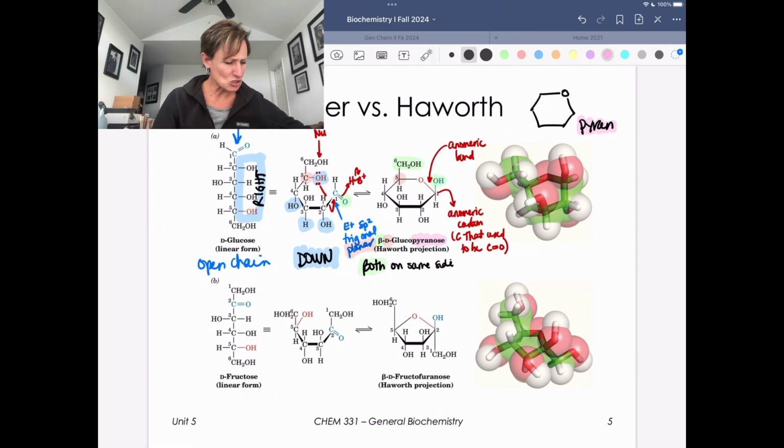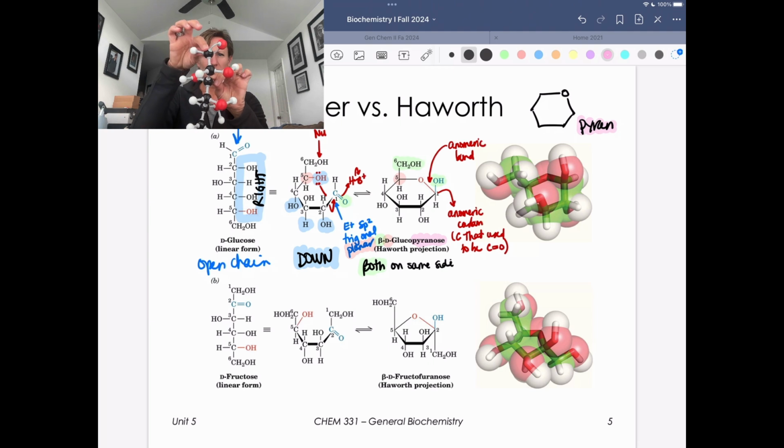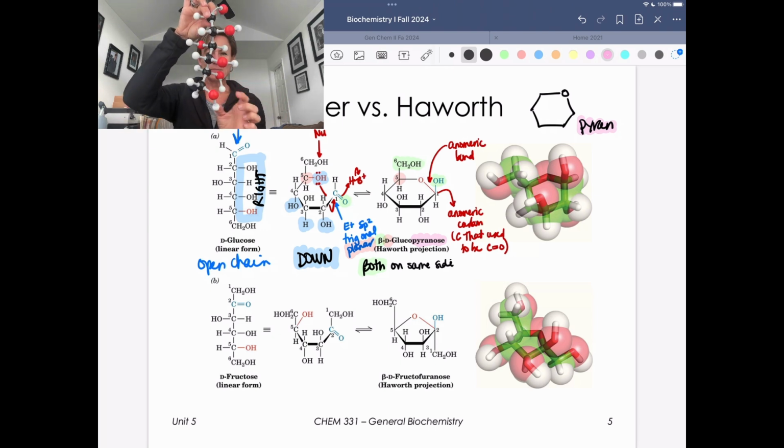I'm first going to try to demonstrate it here with my molecules, and we'll see if we can see it here. So here I've got, again, my right, left, right in my glucose. There is my carbonyl containing functional group. I've got an aldehyde there. This is an aldose sugar. So what I'm going to have here, we've got right, left, right.